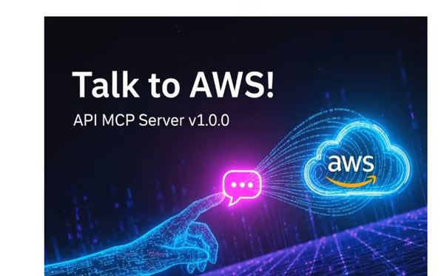With its robust enhancements in performance, security, and flexibility, coupled with its open-source availability, there's never been a better time to explore how this innovative server can transform your AWS operations. So, what are you waiting for? Dive into the future of cloud interaction and start experimenting today.